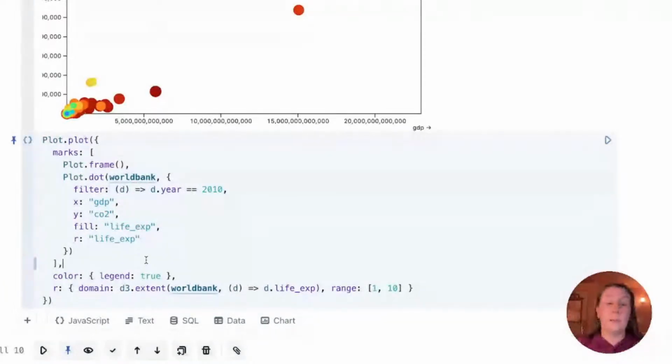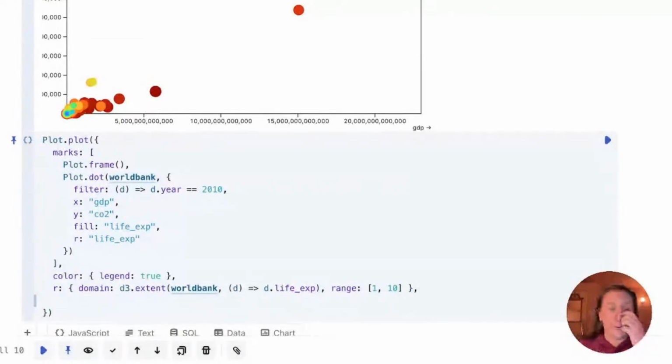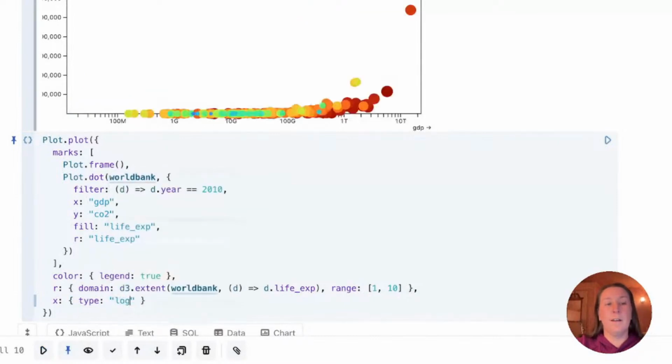But we saw last week, you can also use a square root transform or a power transform or a transform that you create. But I'm going to go ahead, and this is outside of my marks. Now I'm just updating the scale information. I'm going to say x, and then for this x scale, instead of the default linear scale, which this chart is usually using by default, I'm going to say type log.